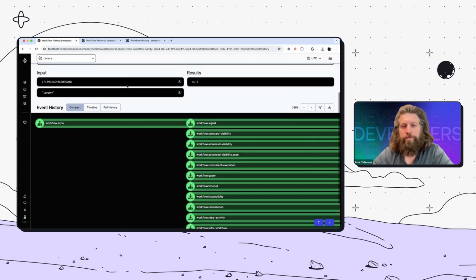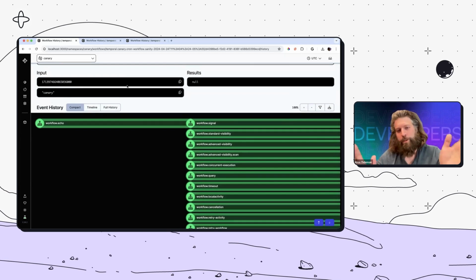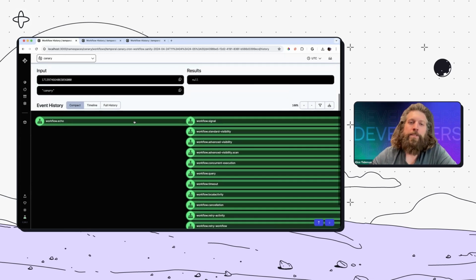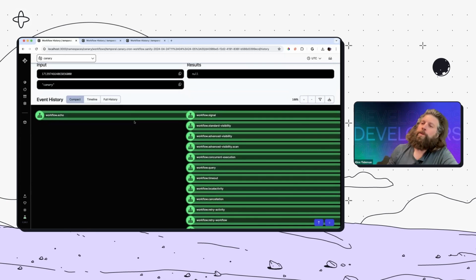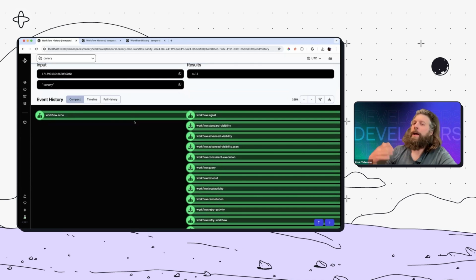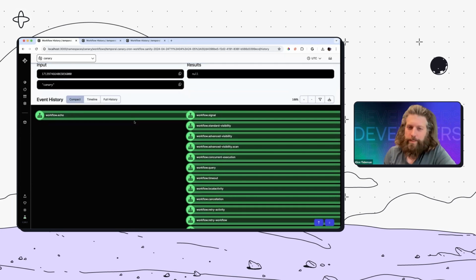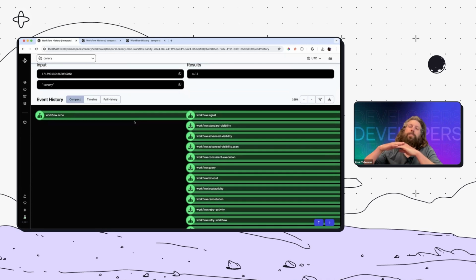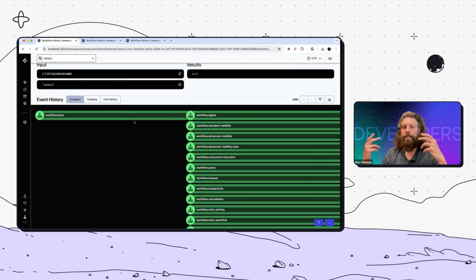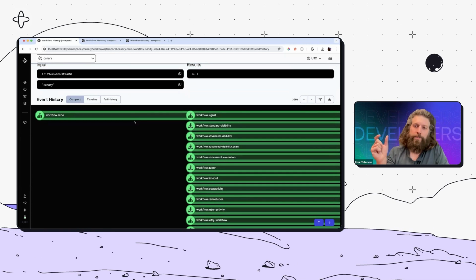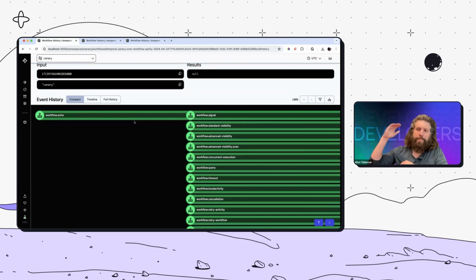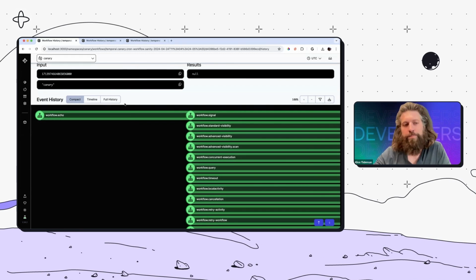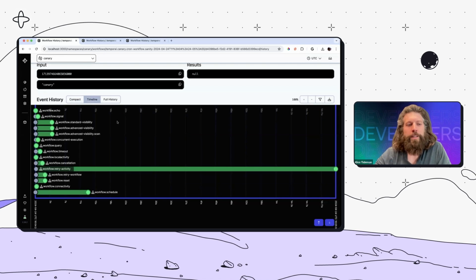So compact mode, very simple. It's just a quick glance. Here's what's happening. And we'll look at another workflow that shows you what happens if there's multiple of the same things. What compact view does for that is it basically collapses all the same activities and gives you a count. So if there's lots of the same things happening, it condenses that down, but then you can expand it and open up.